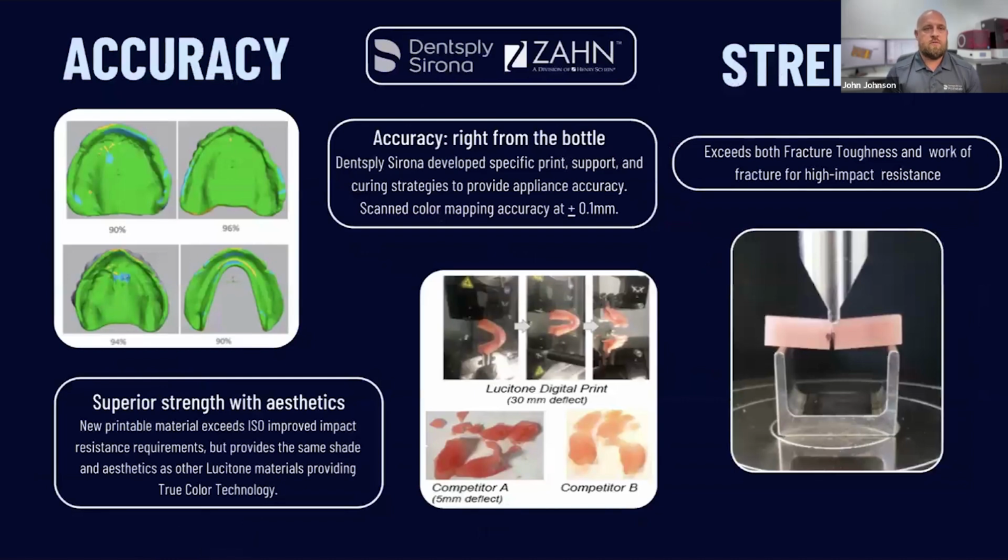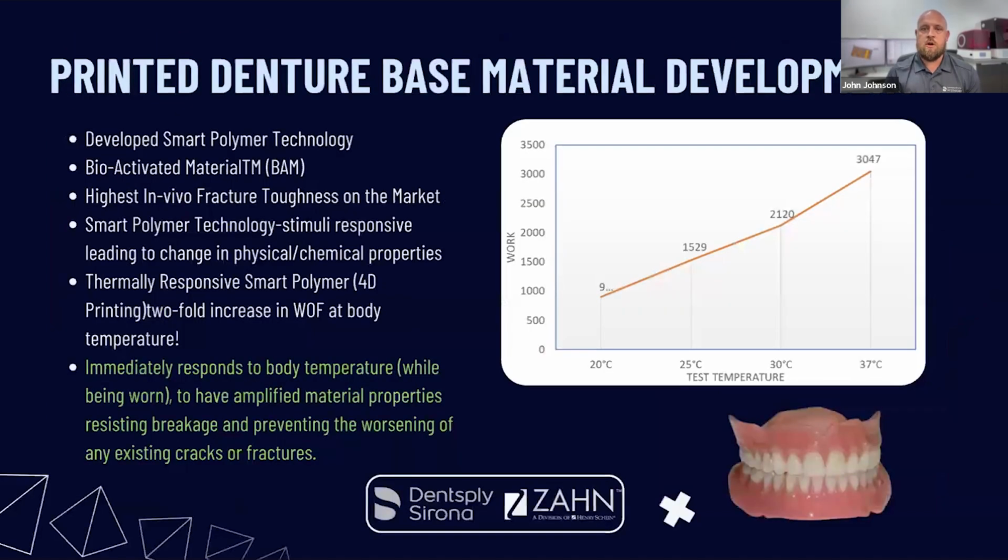So this material, this print process is very accurate. You can see the scan up in the far left, where it shows the print accuracy from the models to the scan to the print. And then all of this stuff has been validated and tested, really scrutinized quite a bit. And it's strong. This is that chart of that. As this material warms up while it's in the mouth, it becomes more resistant to fracture, which is a really neat feature that you really don't think about. And to be honest, I think it was an accident. So it's kind of a happy little accident, like Bob Ross.